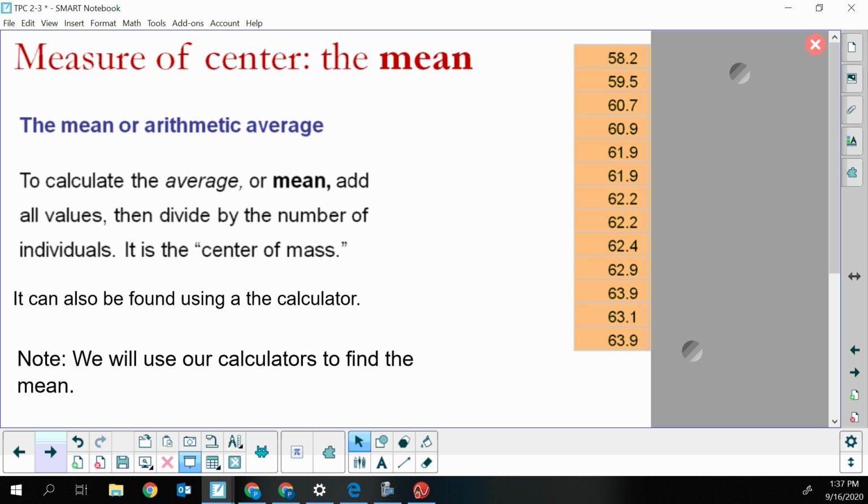So what we're going to do is we're going to practice finding these on the calculator. So you have this right on the top of page 16 in your packet. Now in your packet we have 2 columns. We're just doing this to practice inputting the data. So we're not going to do both of them. So we're just going to do that first column when we put it in the calculator just for the practice.